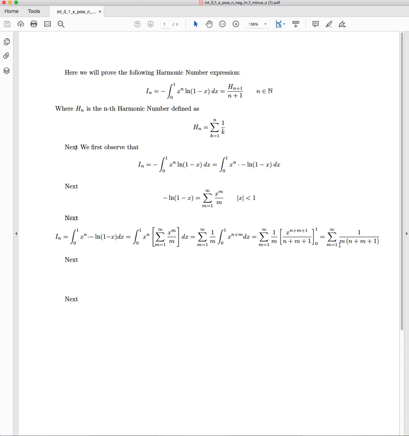The sum from m equals 1 to infinity of 1 over m times by m plus 1. Now, although we've already covered this, just to be 100% safe, remember that we can never divide by 0. So here we need to make sure that m plus 1 will never be a 0. If it is a 0, then we have to consider that as a special case and deal with that. As we went through before, the minimum value of n in this case is 1. The minimum value of m in this case is 1. So therefore, minimum, 1 plus 1 plus 1 is 3. So we will never have a division by 0.